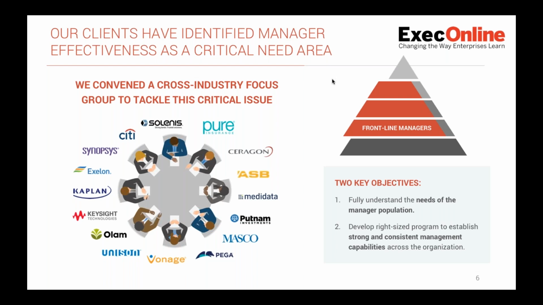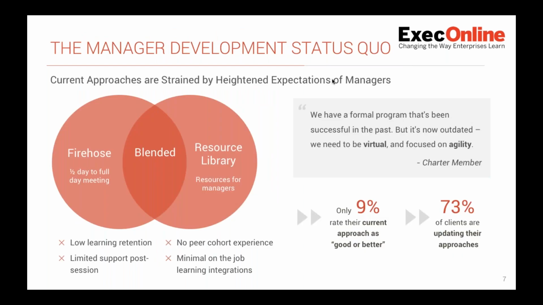And we had 2 key objectives for the group. First, fully understand the needs of the manager population. Second, develop a right-sized program to establish strong and consistent management capabilities across the organization. We held 12 focus group sessions and many one-on-one conversations as we developed the program. So what did we learn? Please turn to the next page.